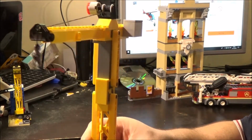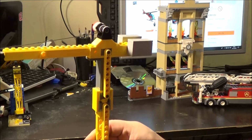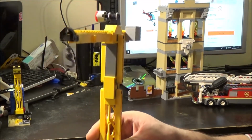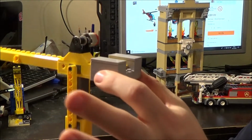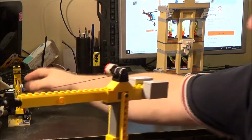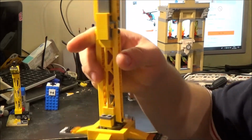There's the crane. Quite a nice simple build actually. I think I might modify this and make it taller. I may have to find something else for the string so I've got a longer string, but it does rotate. That's meant to be the counterweight, but I have found that even lifting this, it does like to try to tip. It shouldn't with these big 4 legs, and if you've got this pressed down onto a base plate it shouldn't tip.